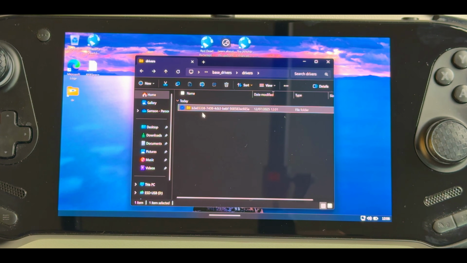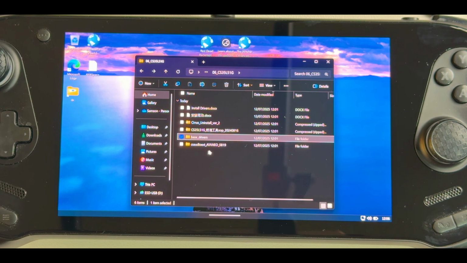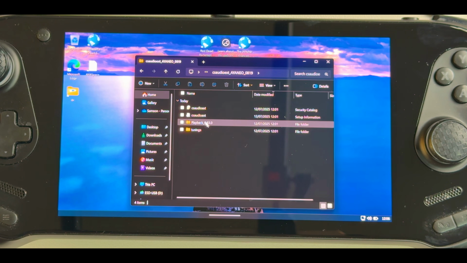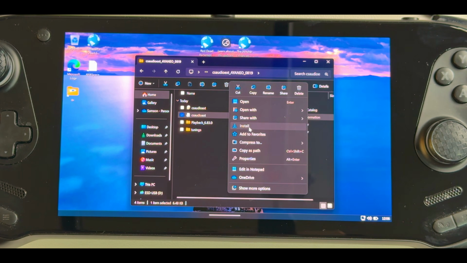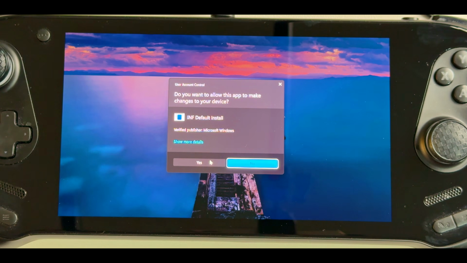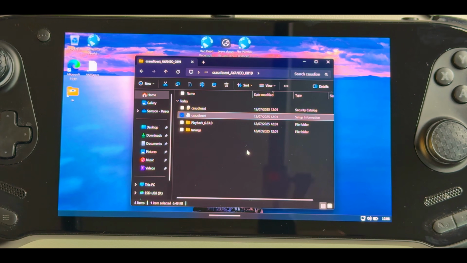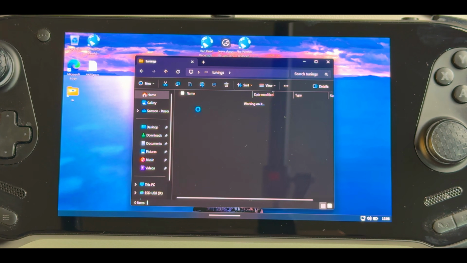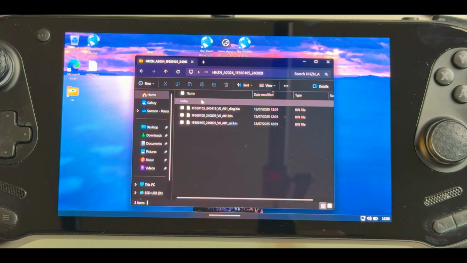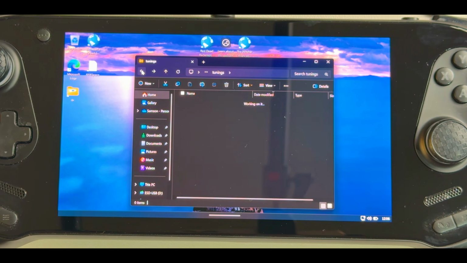So you go back again. CS audio, these I'm also going to install. You see setup information, everywhere you see setup information, just check it and then right click, install. Yes. So it didn't show you anything like it installed, but it actually did. This is not important. I'm actually looking for any file that says setup information. That's what you want to install. So none of these really matters.